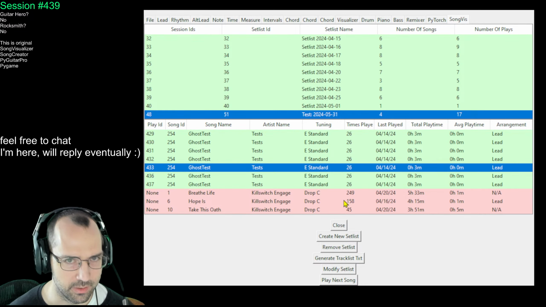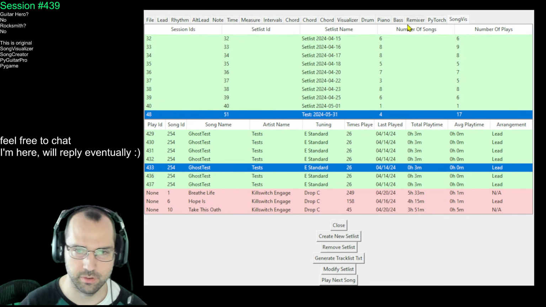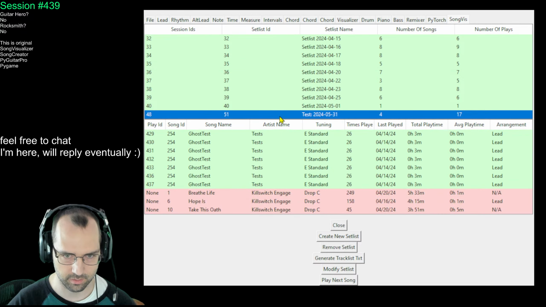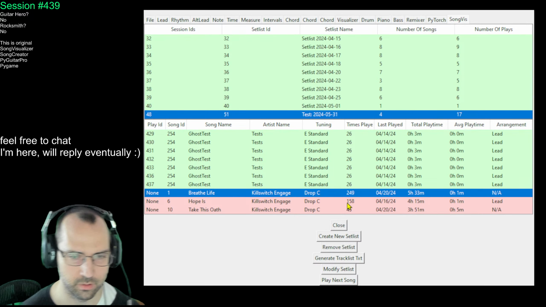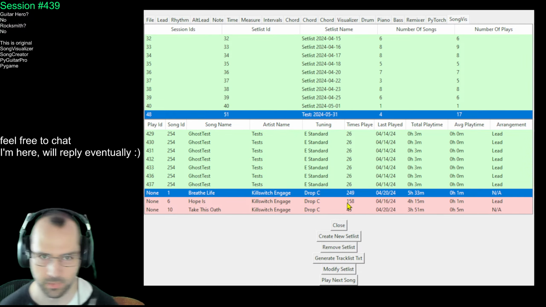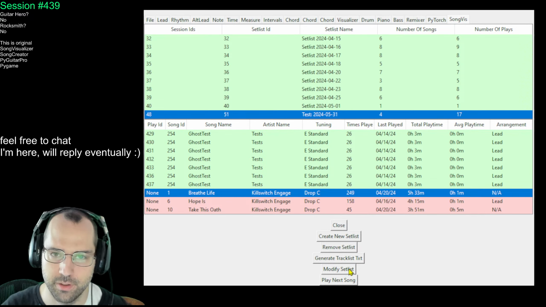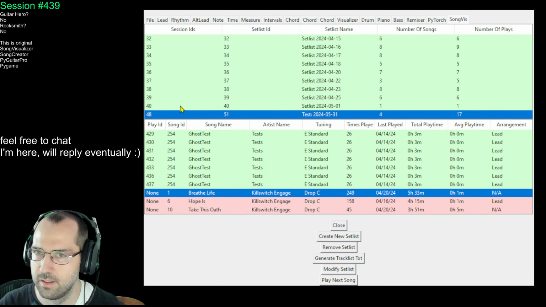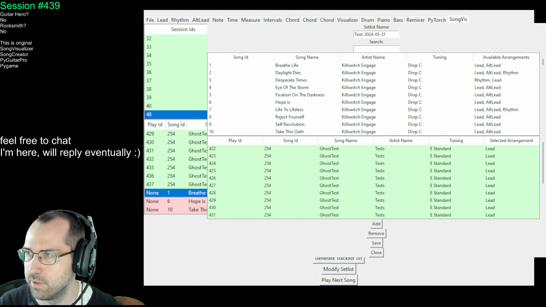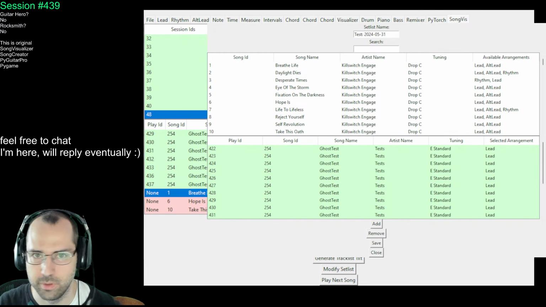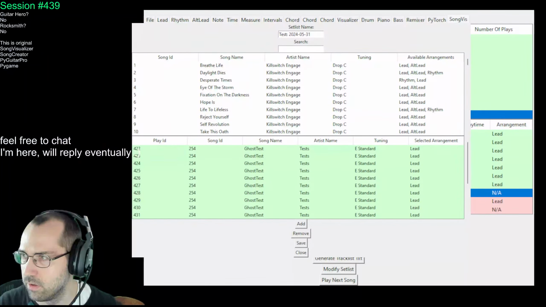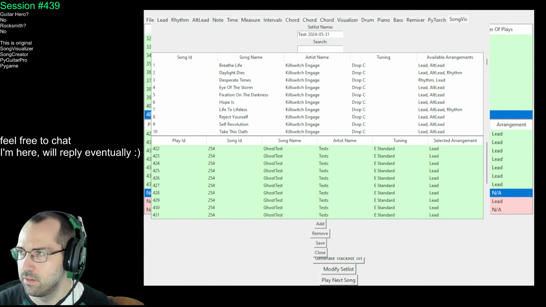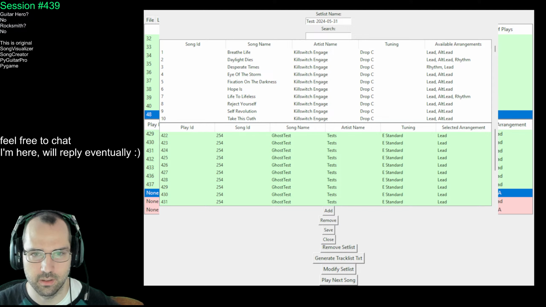What I mean is, you have a set list view, like I said, and then you have a detail view of the set list. And now I want another detail view. Because when I press this modify or create, I don't like how that opens new windows at the moment. Like now I have two windows open. Create set list. Oh wait, this is weird.